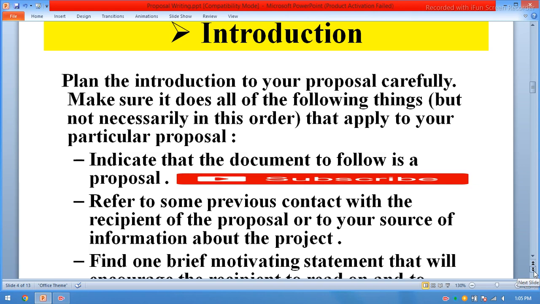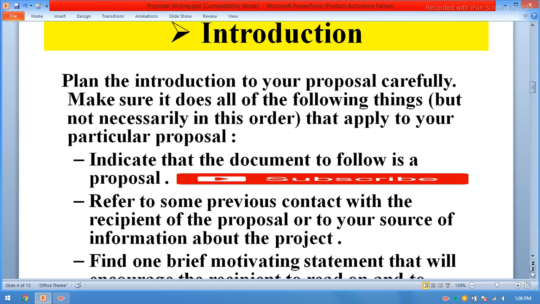Introduction. Plan the introduction to your proposal carefully. Make sure it does all of the following things, but not necessarily in this order, that apply to your particular proposal. Indicate the document to follow is a proposal.